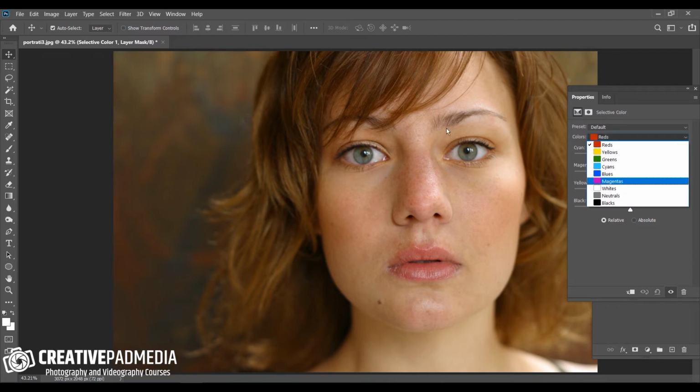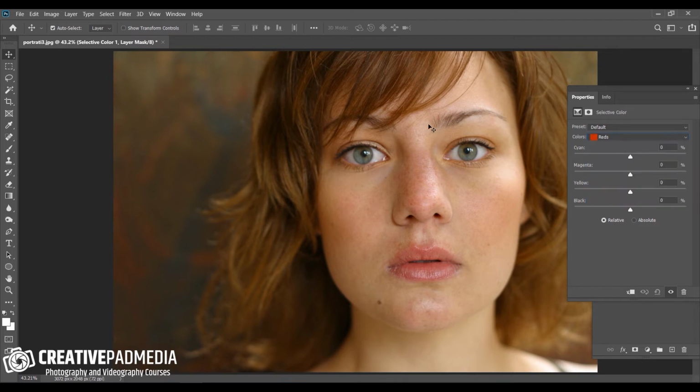When it comes to skin color correction, mainly we'll be working with reds, because that's what Photoshop recognizes in almost all cases as the skin color. Not yellow, not green. Maybe sometimes you can try yellow if red is not working. So you're going to be moving around these sliders, and you'll come to know what Photoshop is treating as the color of the skin. Usually it's going to be red, and then it's pretty straightforward.